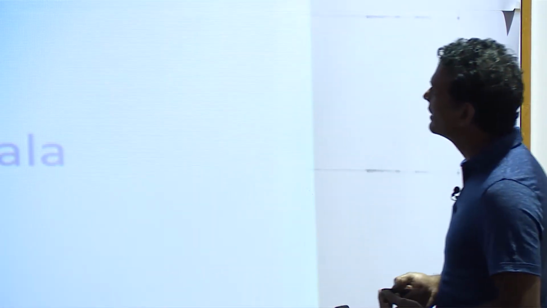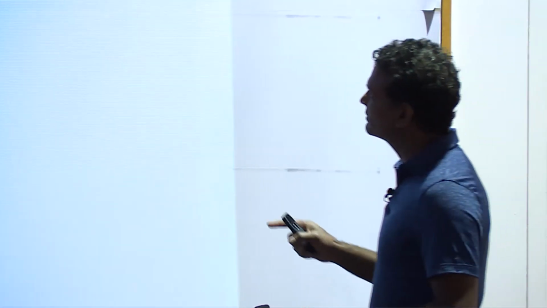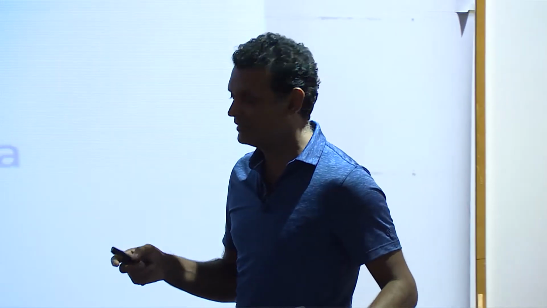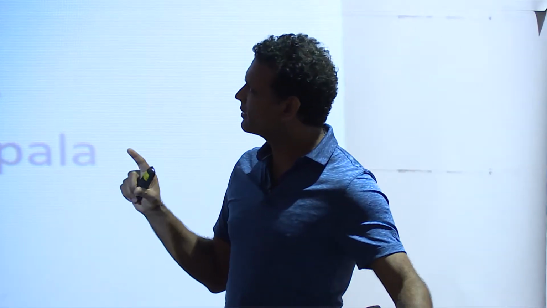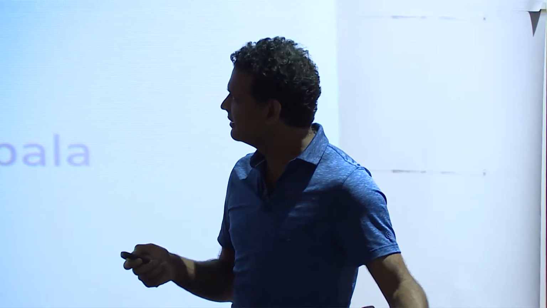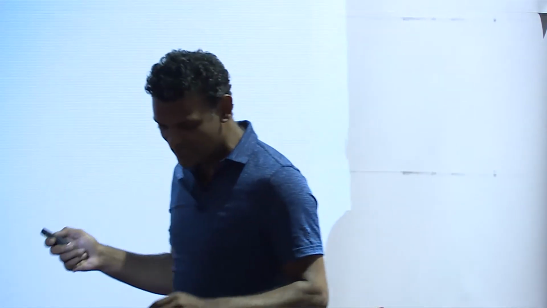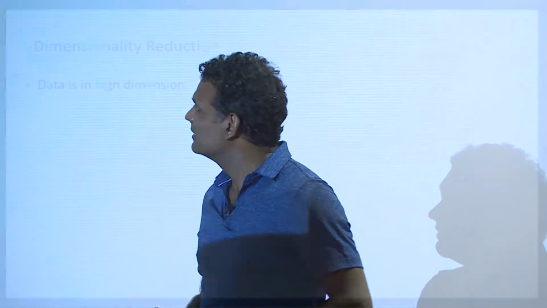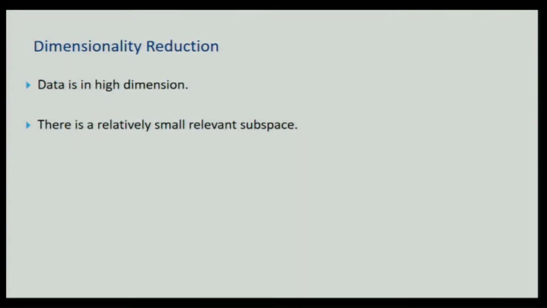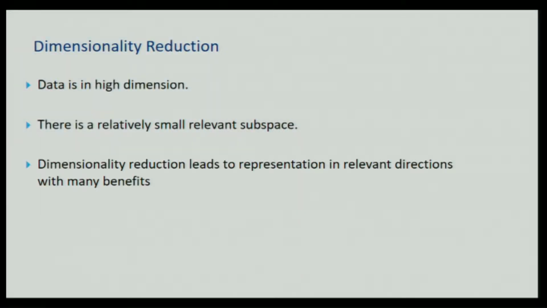I guess most of the talk will be defining a problem, and then one part of it will have a clean solution, so I'll present that, and then there's a bunch of open problems. Okay, so dimensional reduction, we're very familiar with this. High dimensions, and there's a small relevant subspace for whatever reason you want to find it, and it leads to a nice representation with many benefits.